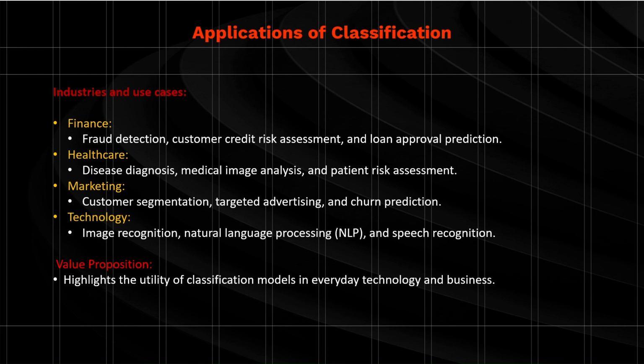Classification models are used across various fields. In finance, they're applied for fraud detection and credit risk assessment. In healthcare, they aid in disease diagnosis and patient risk prediction. In marketing, classification helps segment customers and personalize recommendations. These applications demonstrate the versatility and impact of classification models in solving real world problems. Finally, Abhay will summarize our presentation.